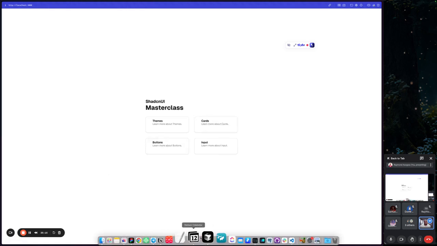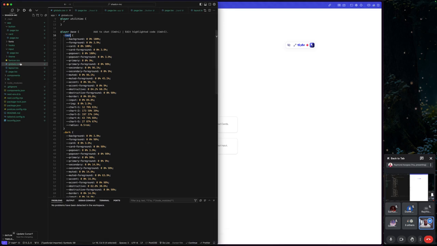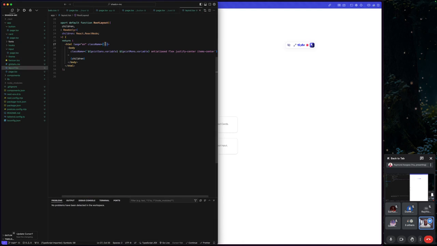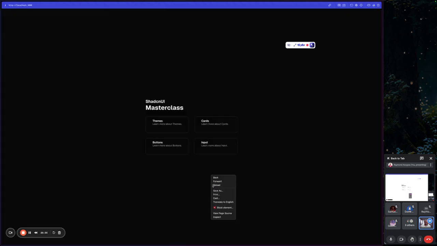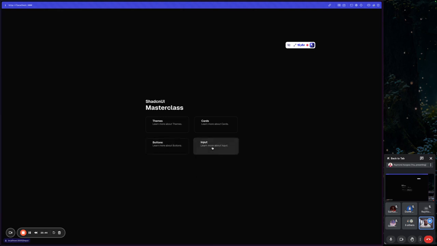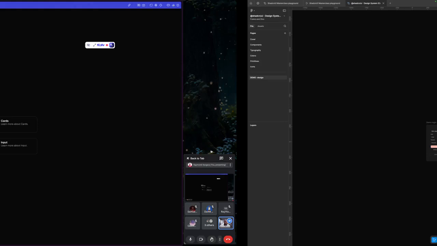But see what happens here. If I come to the code here and I add just dark in the system here, the entire layout is going to change to dark mode. Everything is going to change to dark mode. So if I refresh this page now, you see everything is now dark mode. Both the colors, the styles, the border, the background, everything updates. If you go to any of the pages, everything is already updated. And that is exactly the same thing you do on Figma, right?